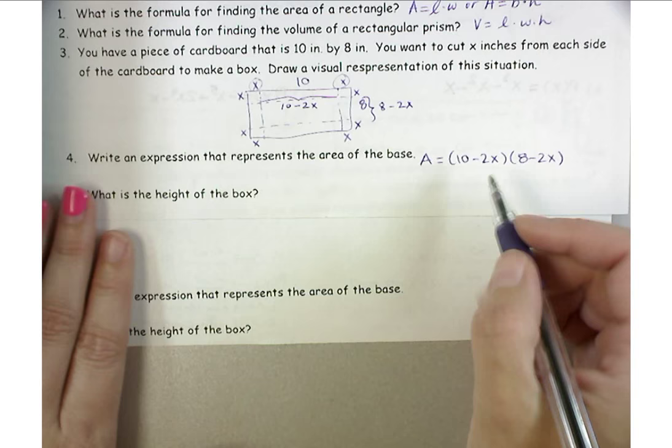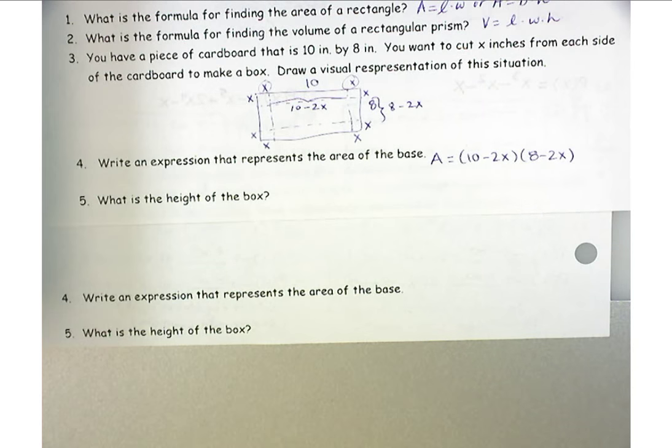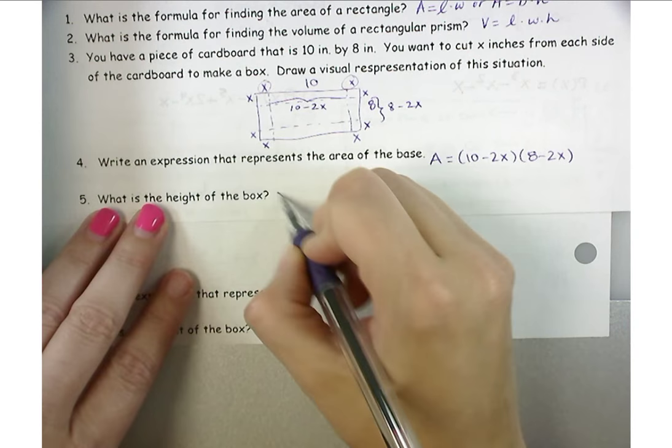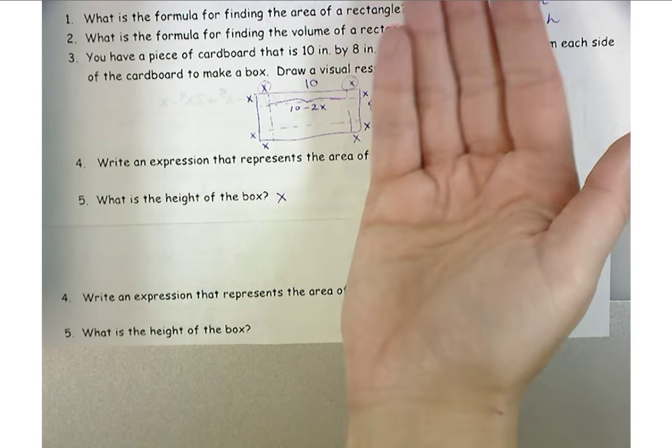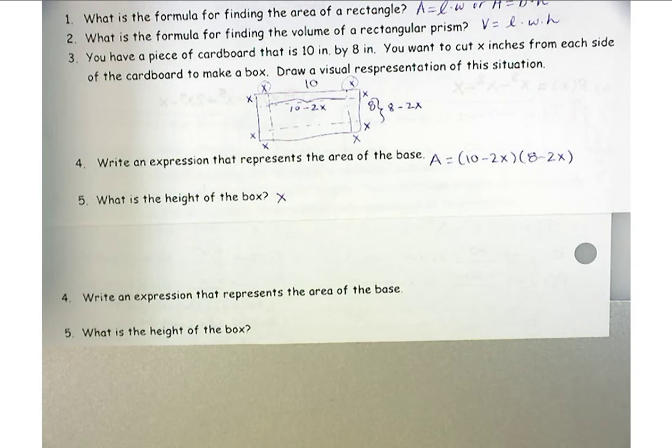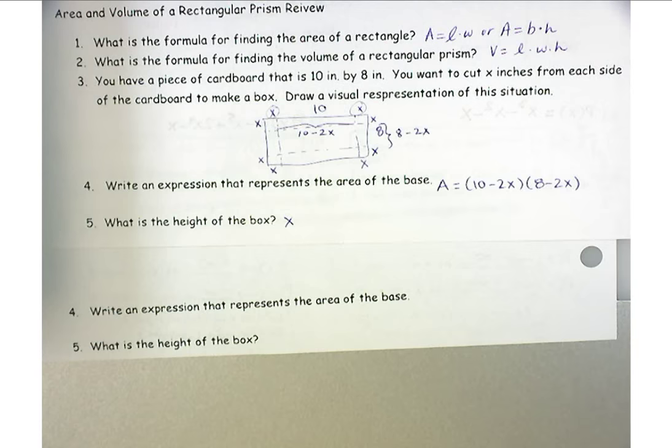And then from there, you are trying to figure out the height. Did anybody figure out the height? Yeah, Max? For X, it might just be X. Yes, how do you know? Because that's how much you take off the sides. Yeah, so if you're taking off the X, think of it like you're folding it up. When I thought of the box, I thought of it as cutting out the 4 corners. When you're folding that side up, this is your box or tray. So you cut off X, you're going to fold it up.